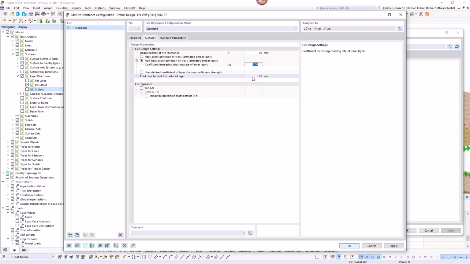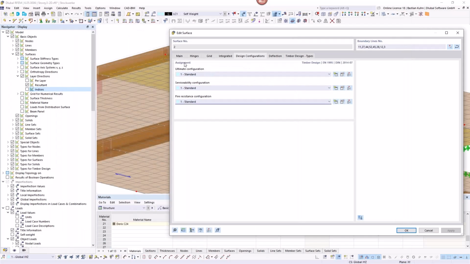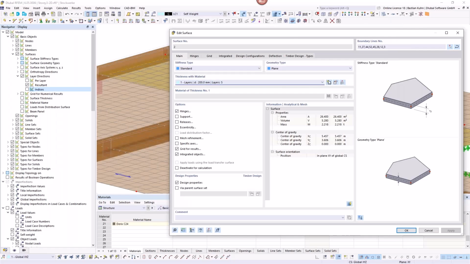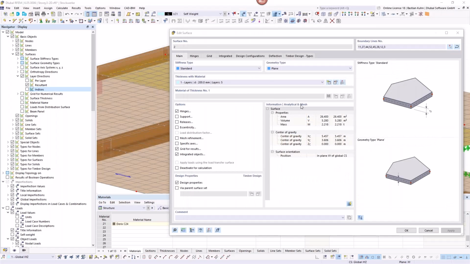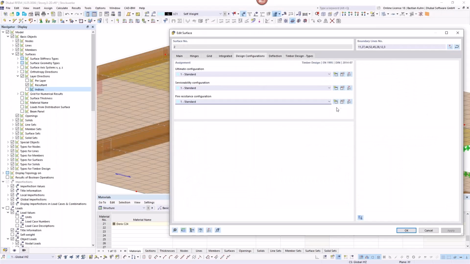In case one layer of the plate is burned nearly completely, maybe we take a look at the layers again. So if you say, okay, the bottom layer here, with 4 centimeters thickness, is burned completely, then of course it cannot bear any force or any stress anymore.